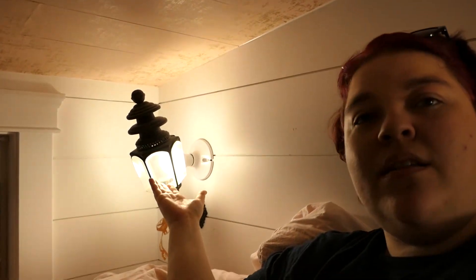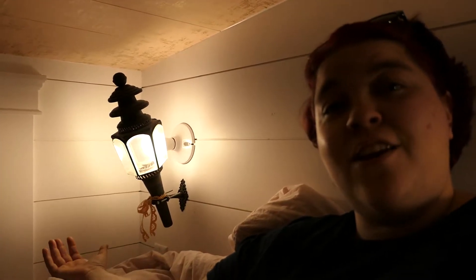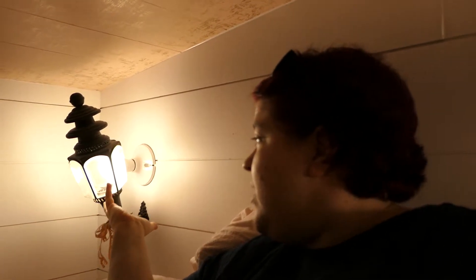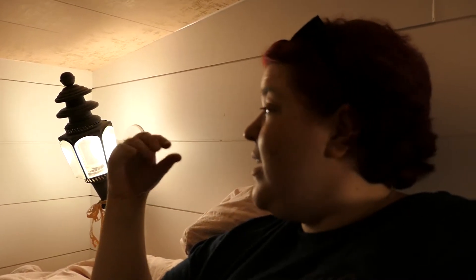A couple of cool details in the loft: we have these antique carriage lamps I found on eBay, because that is what happens when you browse the internet late at night and you're bored. I found twin antique carriage lamps — one for either side — they're like wall sconces but cooler. They're actually authentic. They were shipped to me full of dead crickets. Clearly they had been sitting in this dude's backyard for a very long time, but he sold them on eBay for like 20 bucks.